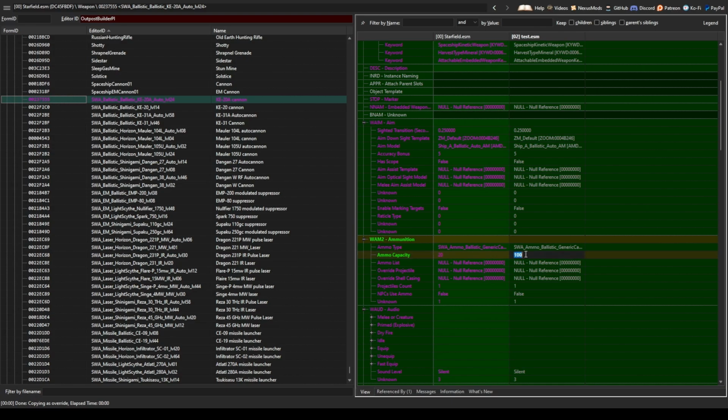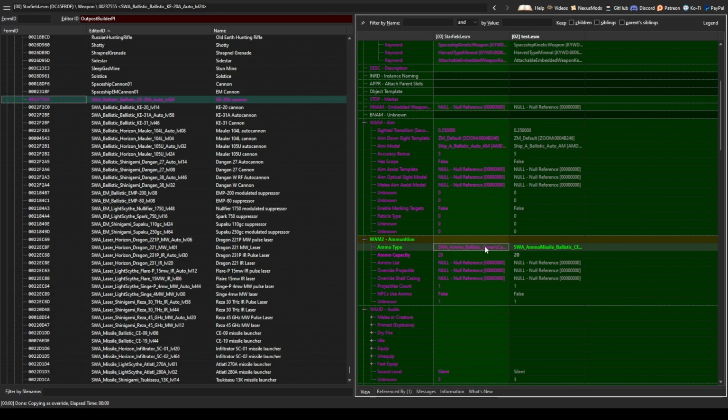Right. Let me drop this back, and you see how it turns back to green. It's basically identical to the master. So if I wanted to change the ammo to make this require a missile, there's all this right here. You see how it says ammo missile. Let me change that. There we go. So if I want to make this cannon require missiles to shoot, basically, you would do that.